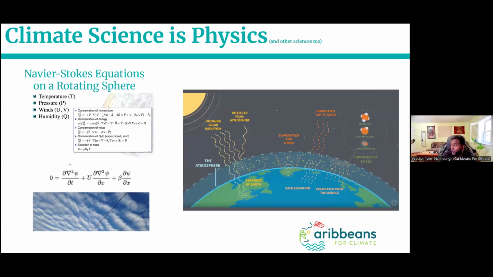And also a lot of thermodynamics and radiation. Gabe will get into this a bit later, but we have to think about astrophysics as well, because there's the sun. We're a planet rotating around the sun. We have to think about the orbit of the Earth, how we're gaining energy from the sun, how when that energy comes in, some of it is absorbed. That's optics again. Some of it is passed all the way down to the Earth. Some of it is absorbed by the surface and re-emitted. So there's a lot of rich physics involved.